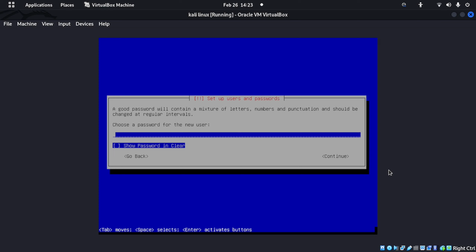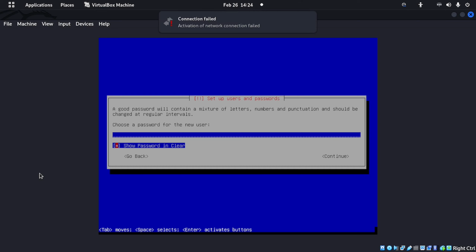Okay, then you go to password. For the password, you can use any password you want, it's up to you. Don't copy mine even if you see it. As you can check under the password tab there, there's an option which says show password. If you click on it, you can see the password.